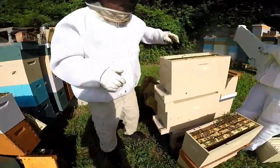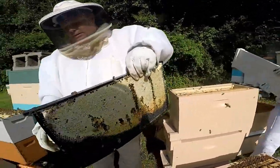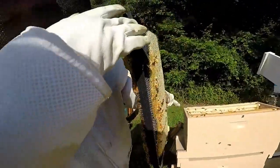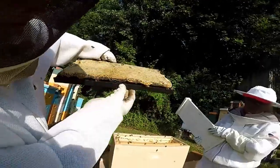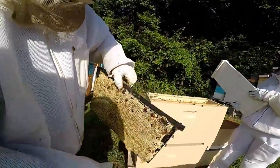The reason there are so many bees in here is we put this frame in a while ago, and it's a plastic frame and it's not really attached on the bottom, so there's a bunch of bees up underneath it. So we'll try to smoke them out of there.